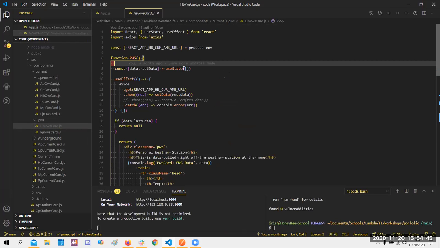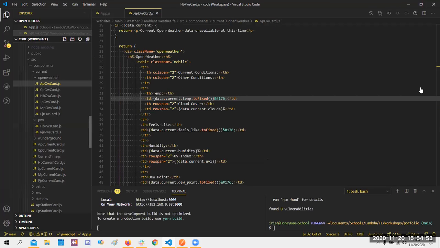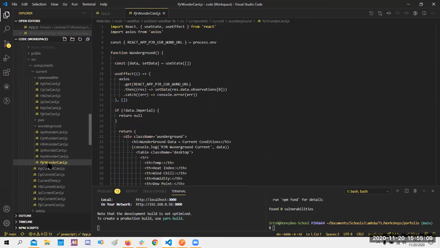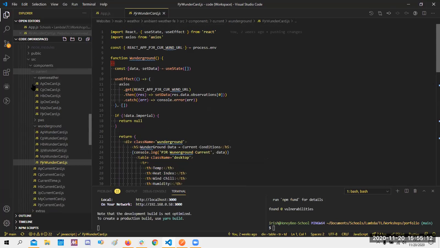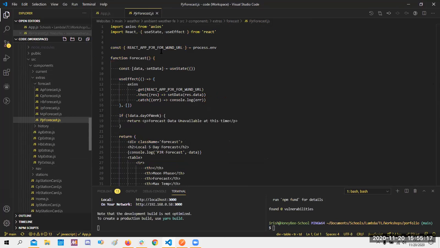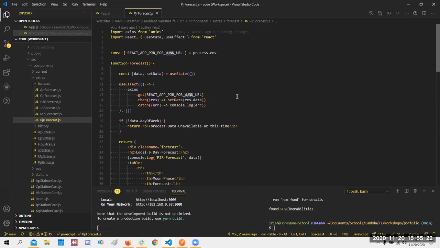Typically I'm used to putting, was it the brackets? I think I had brackets originally, and then I had to do curly braces, I think is what we changed it to. Because it was not pulling something, or maybe it was curly braces in here and we had to change it to brackets. It was because you were trying to iterate over data. Yeah, or instead of directly accessing an object inside of it. Trying to remember. Oh, it was in the forecast, wasn't it? Yeah, it was PJ forecast. Yep, I had originally had the square brackets and we had to change that over because of the way it returned the information.